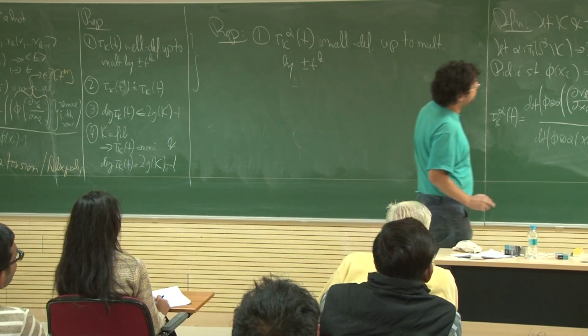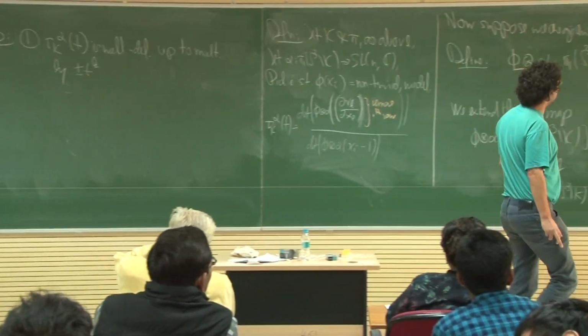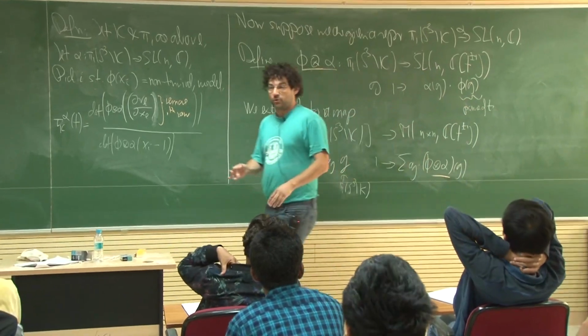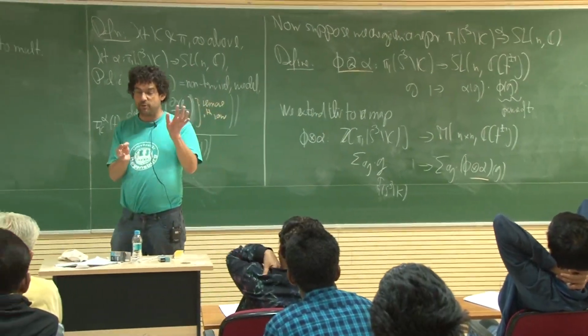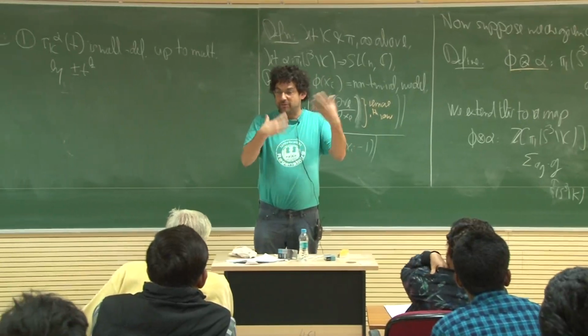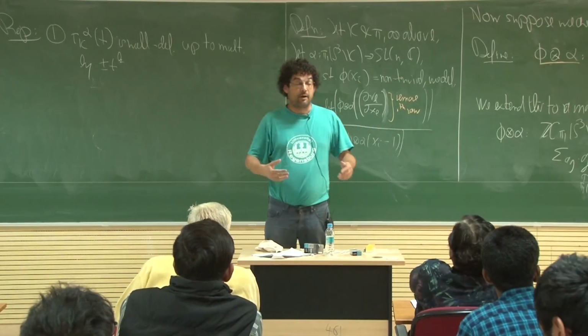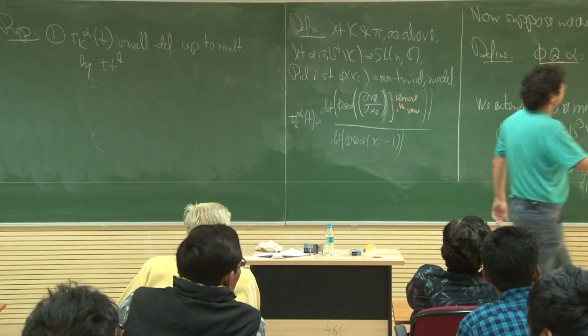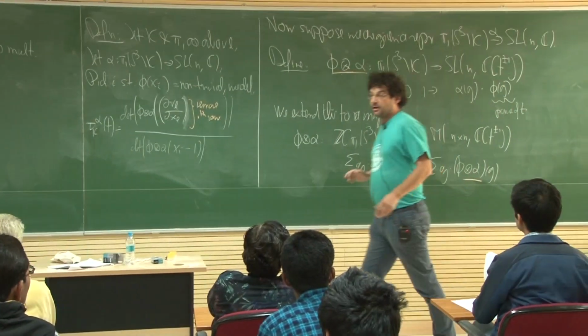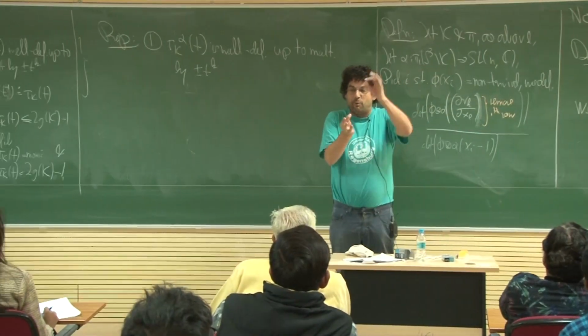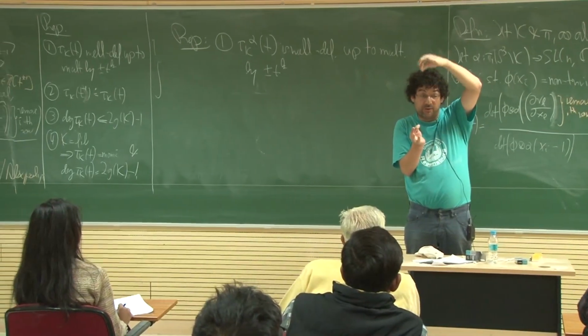Now, in principle, you could do something very similar here. You could take that data, and then you have what's called a twisted homology. It doesn't really matter what the precise definition is, but you can define a twisted version of the Alexander module. Since I work here over C[t, t inverse], it's going to be a module over C[t, t inverse]. Modules over C[t, t inverse] are easy because C[t, t inverse] is a PID.